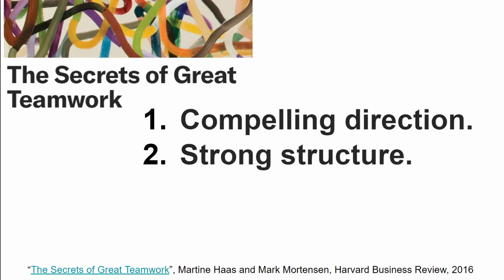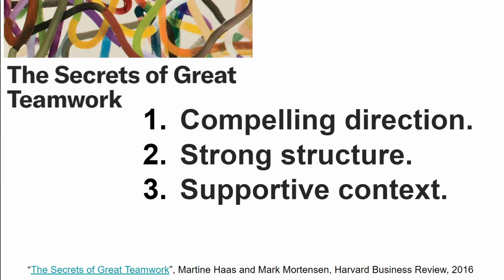Two, strong teams need strong structure. If point one was the why, strong structure is the how. Strong structure is especially important for remote teams where miscommunication or mission creep can cost days, if not weeks. Strong structure, again, doesn't mean around-the-clock availability. It means accountability, which is something we'll talk about in a later lesson, as well as transparency and clarity in what is being done. A third secret to great teams is supportive context, which is especially important now.